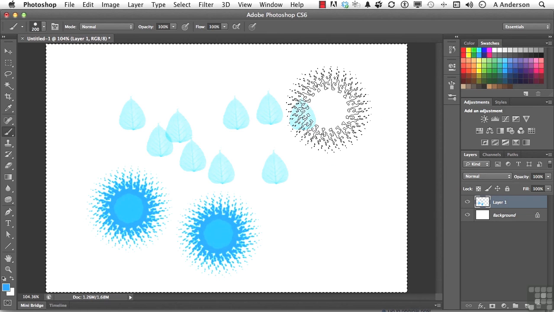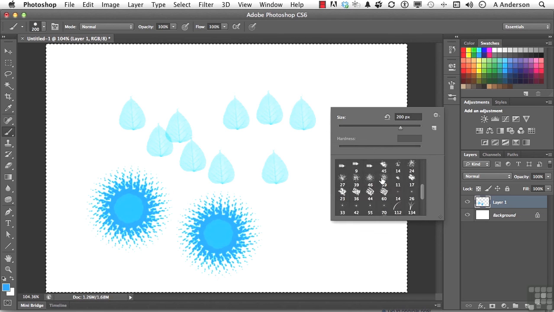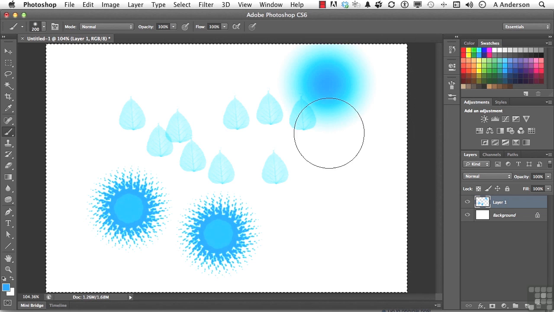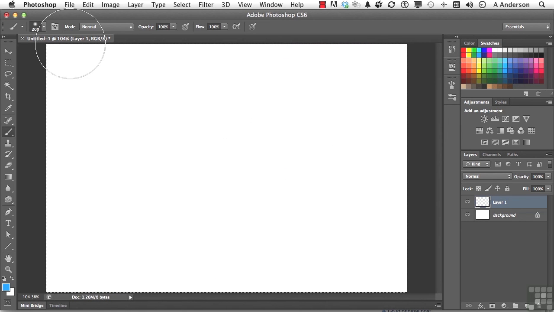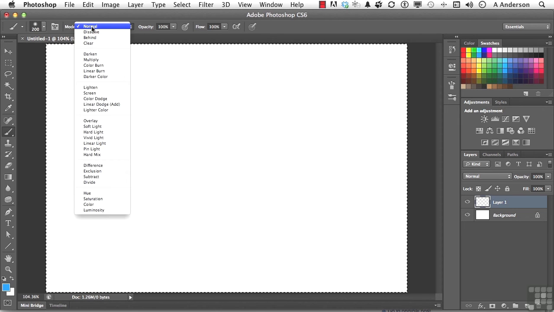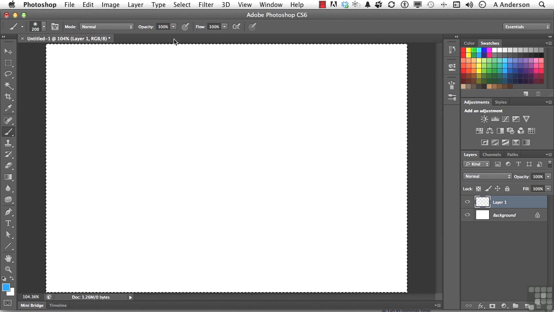First off, let me right-click my mouse and get something a little bit more urbane in terms of a brush, something like that. Okay, if we come up here, let me go ahead and get rid of that stuff. We do have an option here for blending mode. Now, we discussed blending modes on brushes when we talked about the blending modes in the blending mode chapter. So don't forget, you have the ability to change the characteristics of the brush and blend colors that are there using blending modes.